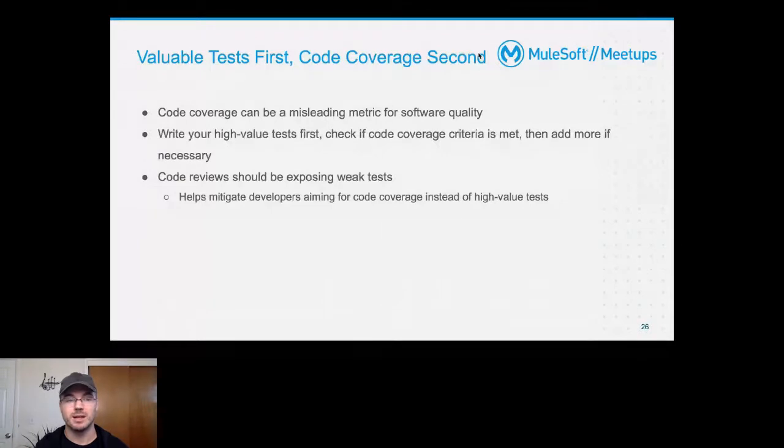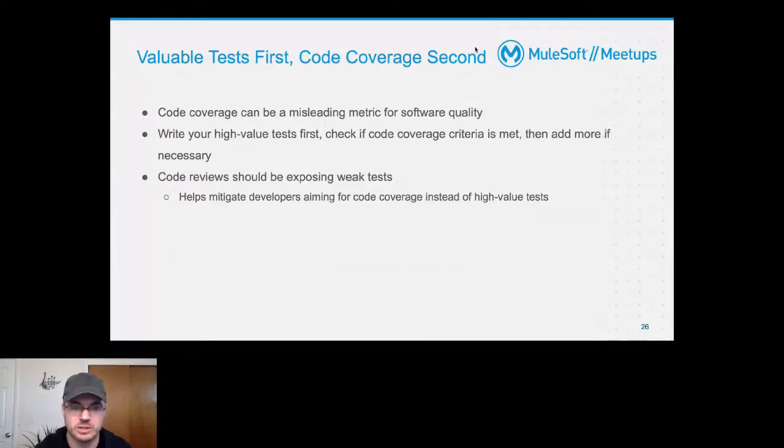Very plainly, if your tests are not effective, if they're not valuable, if they're not testing anything important, your code coverage doesn't mean anything at all. You could have 100% code coverage, absolute garbage tests, and your manager will be happy, right? Because it looks good, the code coverage is good, you have all these tests, great. But your developers won't be, because they're going to try to work with those tests, and they're just going to be lost, unfortunately. And your team is going to slow down considerably when you need to maintain or add new features, so on and so forth.